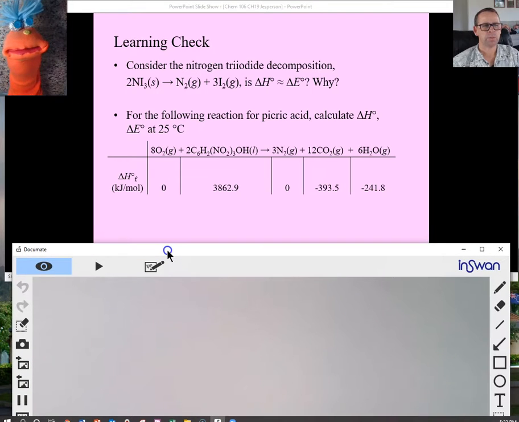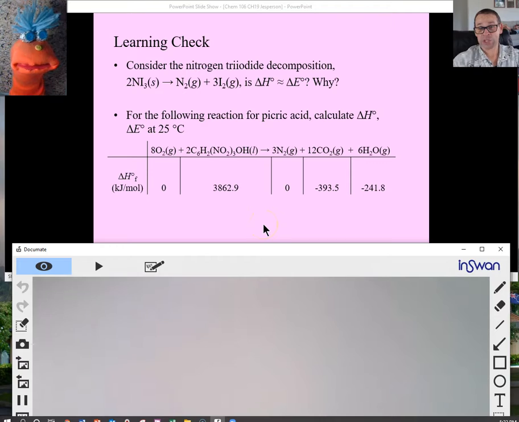All right, so we've been talking about thermodynamics and talking about delta H, delta E, and a little bit about our work energy, right? So here we have a chemical reaction, and we want to think about the delta H, right? That's the energy that's what? Released in the form of heat. That's right. How does delta E relate to our delta H?